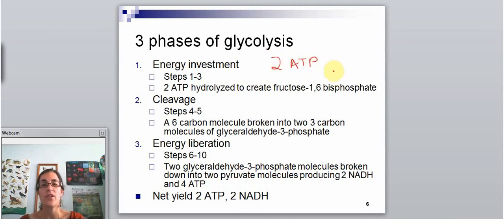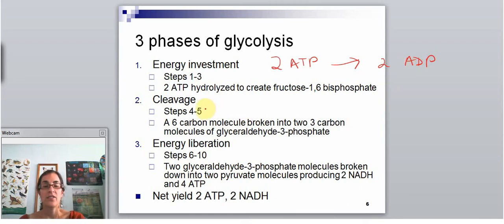So you've probably heard you have to spend money to make money, or you have to invest money to make money. The same thing's kind of true in the cell. It's going to have to invest ATP so that later on it can make ATP. So it's going to invest these 2 ATP. When it spends ATP, it makes ADP. So remember, ATP is always cycling between having the third phosphate and not having it. So when it spends ATP, it makes ADP.